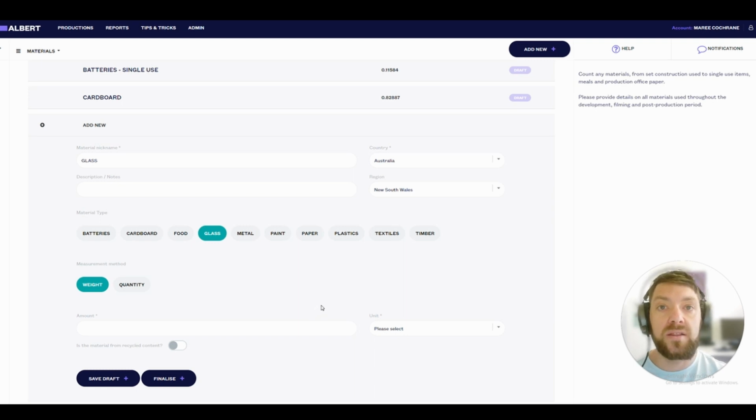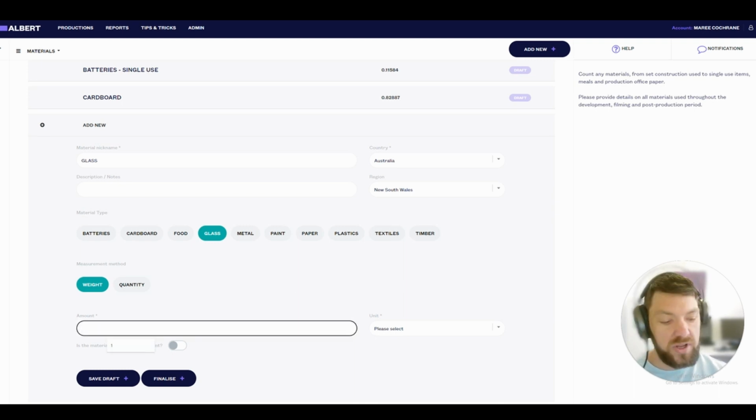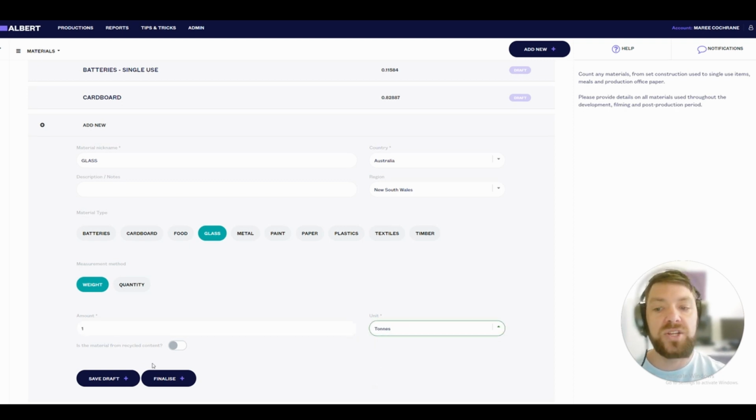How are you going to work out the amount of glass? You need to have a chat with your art and props department and do some observations, do some walkthroughs of their production offices and storage facilities, and do your best estimate. And then as the production continues, you'll be able to put in a more accurate figure once you get access to ledgers and invoices, and you're able to observe the amount of glass. Thinking about how you're going to recycle that as well, whether it's through specialized recycling or a council service, is also really important. So we're going to put in the amount. Going to start basically in tons because that's a really good measurement, and click save.